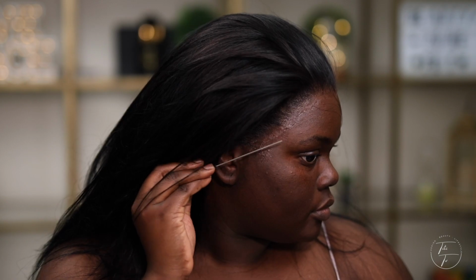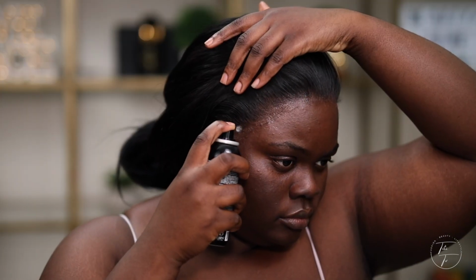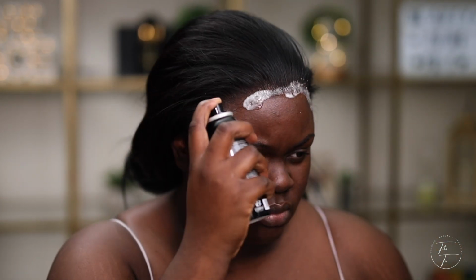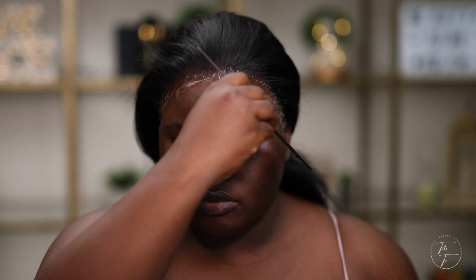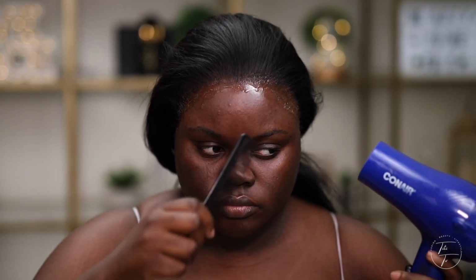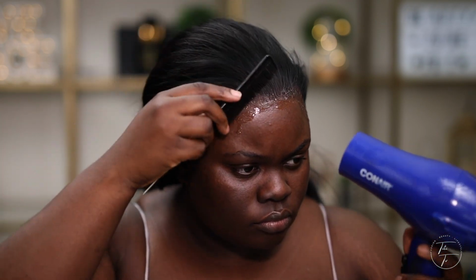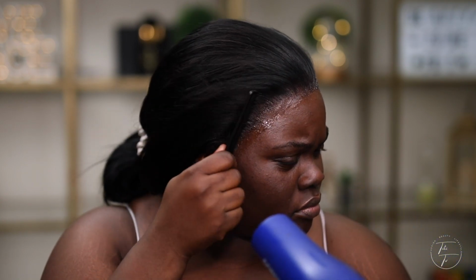Once I was done, I tried out this new product for the first time, the Even Wonder Lace Bond Adhesive Spray. And this is the Supreme Hold. And I just sprayed that all over my frontal, all over my hairline. And I dried it down just a little bit, just a tad bit, just to make sure it wasn't dripping or anything like that. And again, you see me with that tail comb, just brushing, brushing, brushing. And I didn't let it completely dry with the hair dryer before I tied it down. So I let most of it dry while it was tied down.